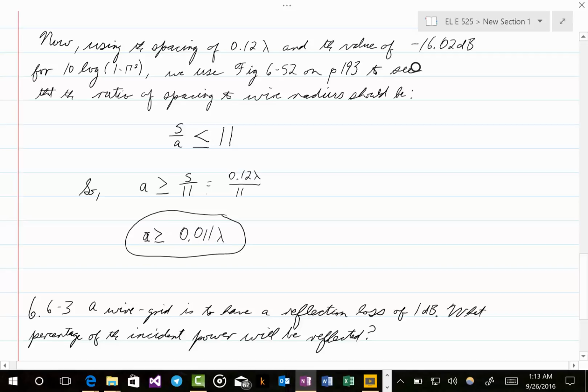And the fact that this turns out to be greater than or equal to makes sense, because you can think, the thicker you make your wires, the more reflection you would expect. And remember, that was the whole point, was we don't want too much transmission. We want no more than 2.5% transmission. So at 0.011 lambda for radius, we would get that amount. And if we make the radius any bigger, we would get even less transmission. So the fact that we end up with this kind of relationship for the desired radius makes sense. So that concludes our first problem, and now we will consider a second problem in section 6.6.